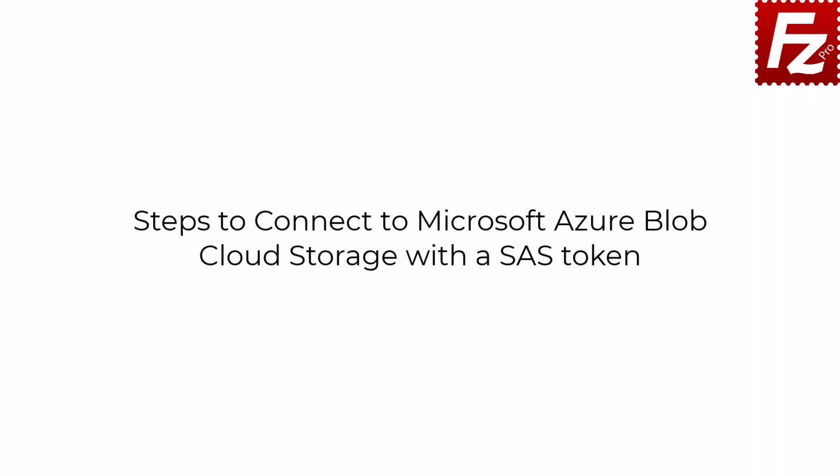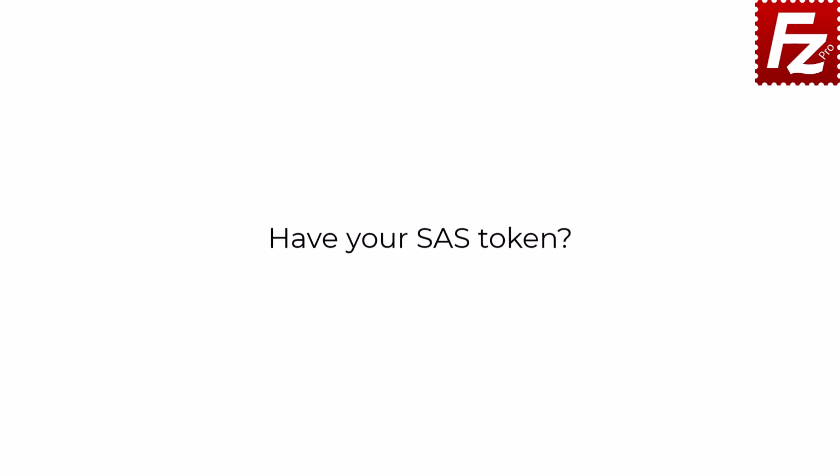In this tutorial, you will learn how to configure FileZilla Pro to connect to Microsoft Azure Cloud Storage services. FileZilla Pro has support for both file and blob Azure storage types, as well as blob storage with a shared access signature token. Before you begin, make sure you have an SAS token, as you will need it in order to continue. You can generate one from the Microsoft Azure Dashboard Portal website. Click the link in the video description to access the portal.